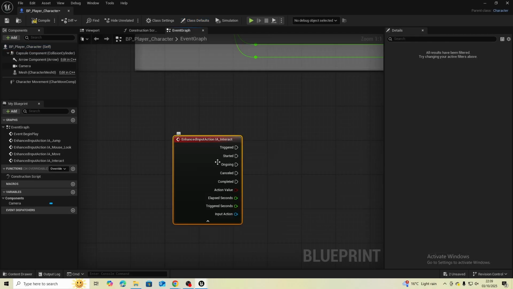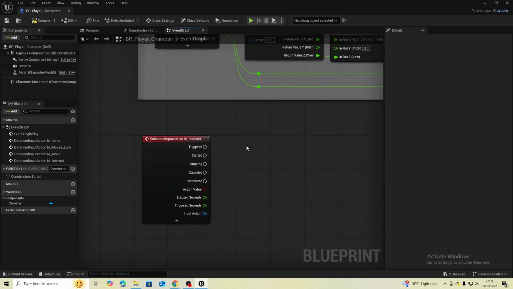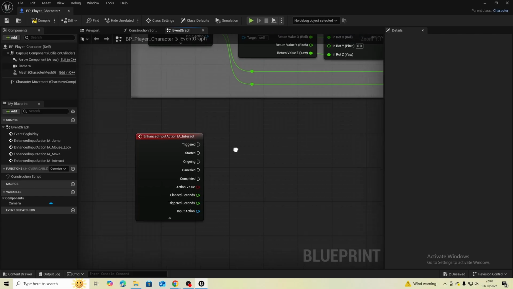It gives us a red node. So with this one, we want to look at started. I covered before the triggered, started, and ongoing, and what that does, but just a little bit of a recap. Triggered will be a constant firing of that key press. So if I hold down E, it'll keep firing this infinitely on a tick for as long as I hold it down. Started is a single key press. Ongoing is once it's been clicked down and it's ongoing, so similar to holding down, but it's after the press has gone down, and so on and so forth. So we're going to stick with started, right?